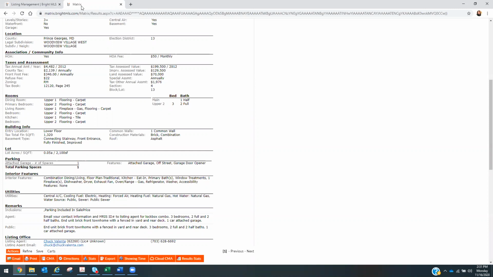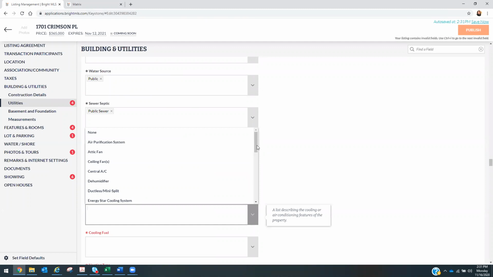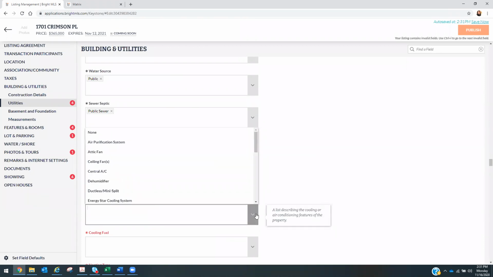Oh, electric. Heating is forced air. Heating source is natural gas. Sorry for the noise in the background. No, you're okay. Cooling pipe.